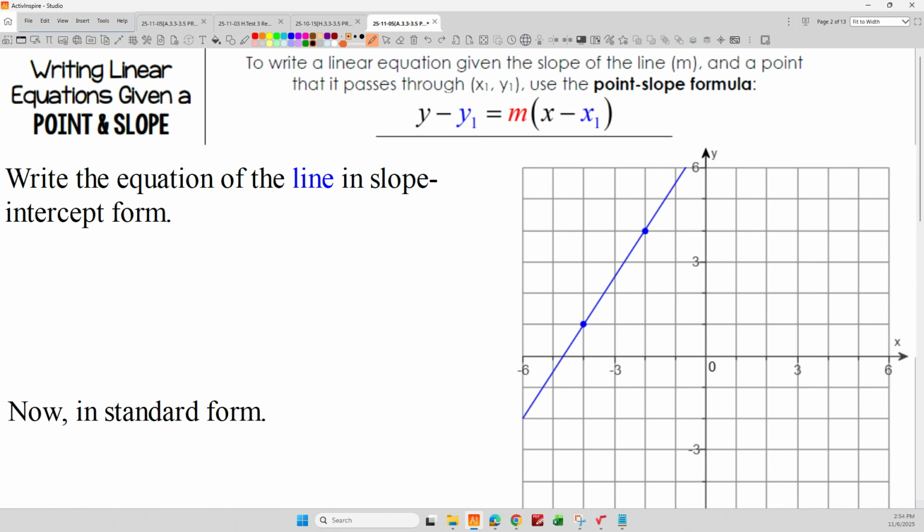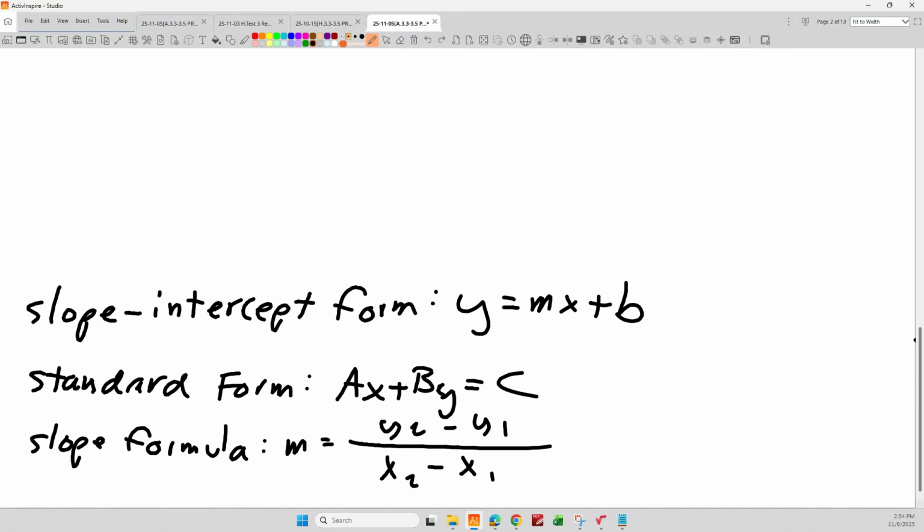Now, slope-intercept is typically the form we want our answers to be in. y equals mx plus b. That's the simplest way of writing the equation of a line, but we don't usually get to start there. Starting there would make it a pretty simple problem. If you knew the slope and the y-intercept, if you knew m and b, and all you had to do were plug those numbers in for m and b, that's a pretty quick problem. It's one step and you're done.